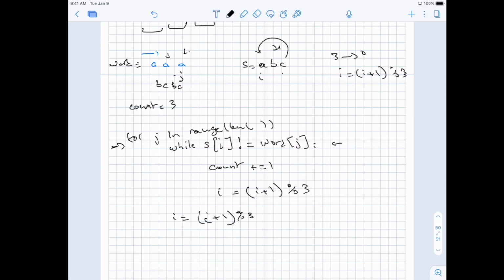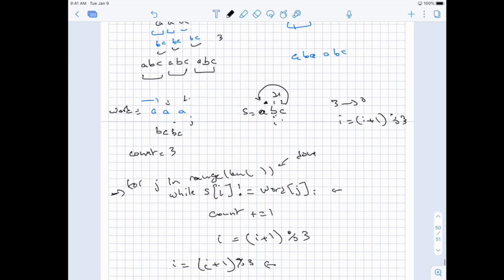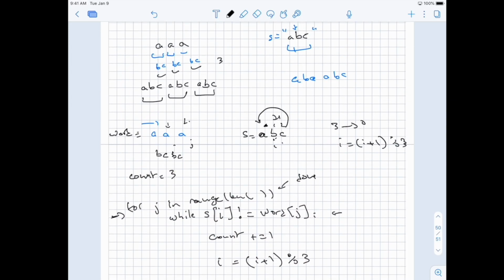Okay? So now that they are equal, again, we move our J, and now our J is outside. So this loop is done. Okay? But we have an I, and we have incremented this because of this instruction here, and now it's at B. So this is 0, 1, 2. The problem is we haven't inserted the B and C here, and so we have to do one more check after this for loop to check if I is different than 0. That means we found a partial match for this ABC. That partial match may be AB, it may be just A.